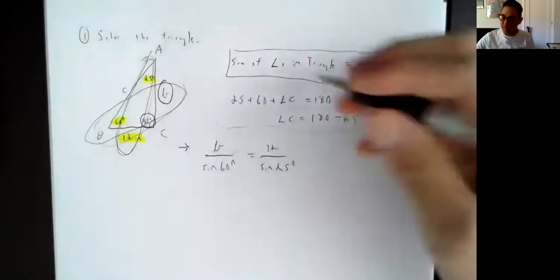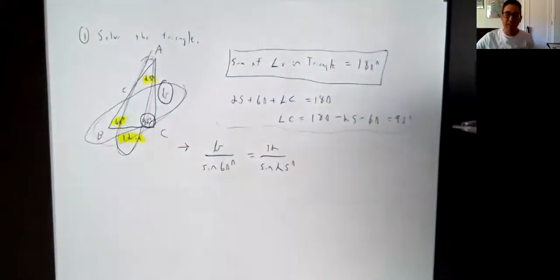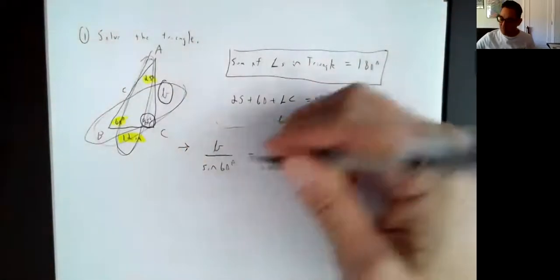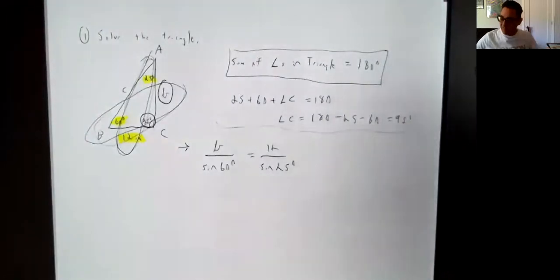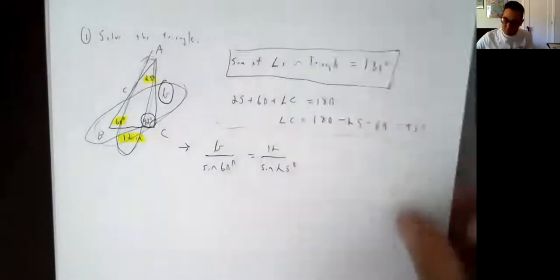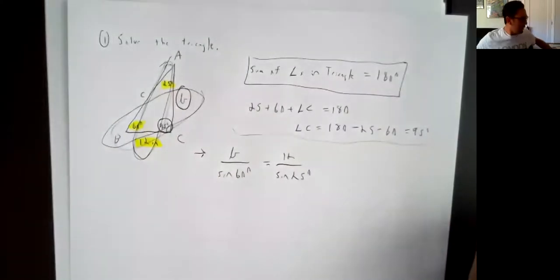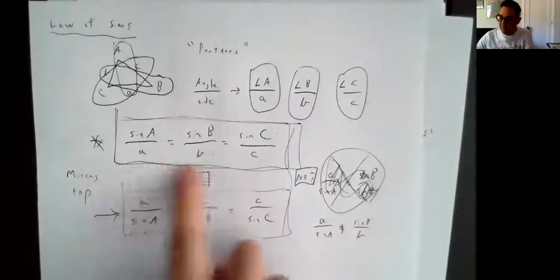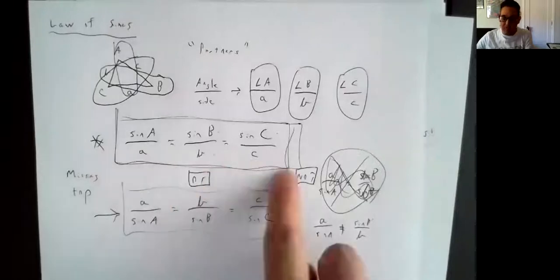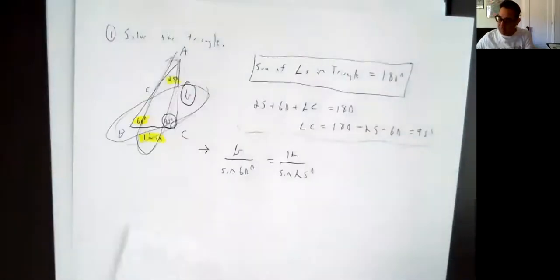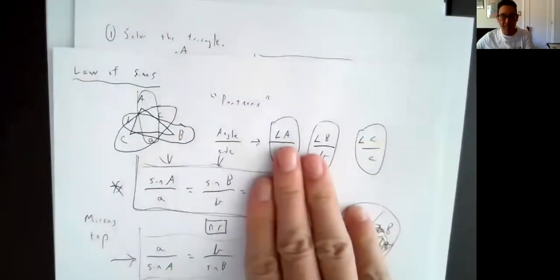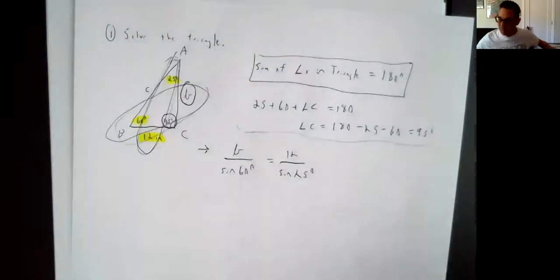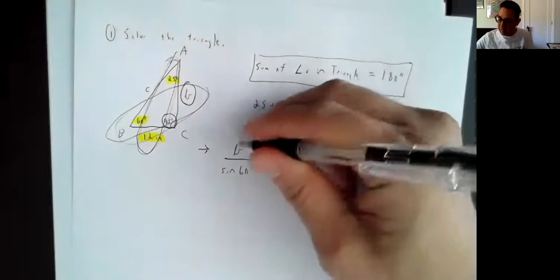This is what's missing. Now the C we don't know, but we're going to have to save that for a different equation because we can only use two at a time to solve. And again, remember, I know the formula has all three, but you can only use two at a time. You really can't quite do all three at once. You can only pick two at a time. So I've picked the B and the A to work with first. The C is going to have to wait until later. All right, so I picked the A one and the B one.